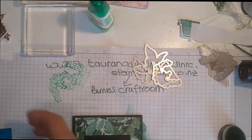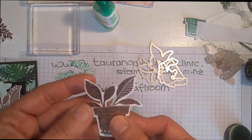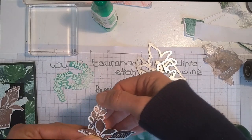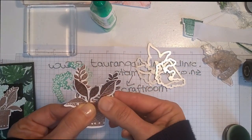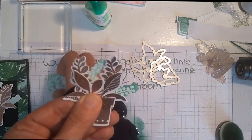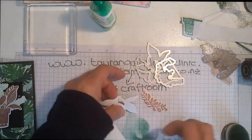Now, in order to build this up, I actually started it back to front. So, let me explain myself. I first glued that on and then I built it, I sort of positioned it so each piece was built on the previous piece, that sort of turned, because you don't want it looking sticky like stick insects, something like that. So I'm going to turn it over and we're going to build it slowly.